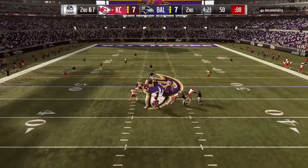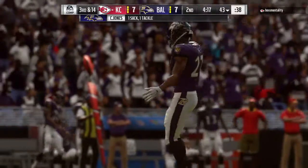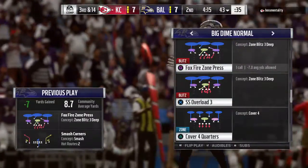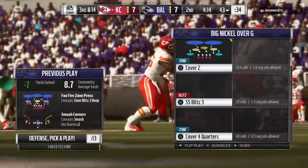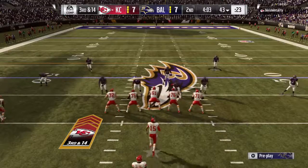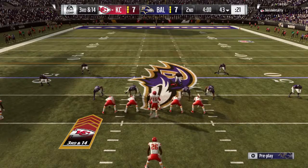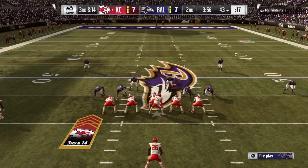From midfield, here's Mahomes. Under a heavy rush, and down he goes. These strong safeties, some people may not realize it. It's really like an extra linebacker, right? It really is because they're hybrids. Half linebacker, half defensive back. The linebacker in him on that play emerged. Gonna need better protection here. 3rd and long following the sack from Mahomes and company.